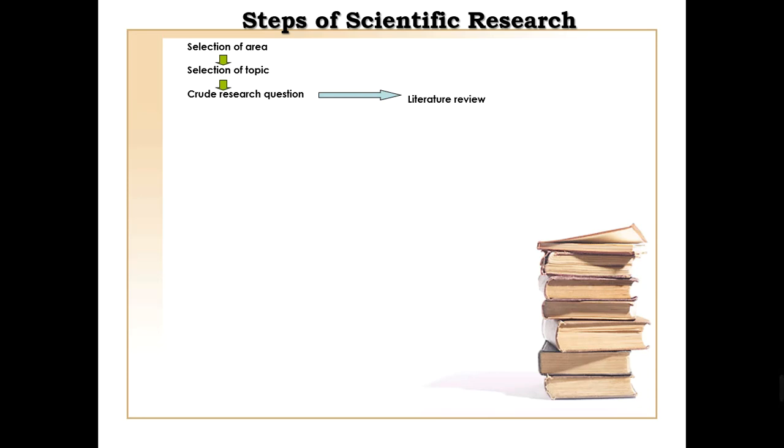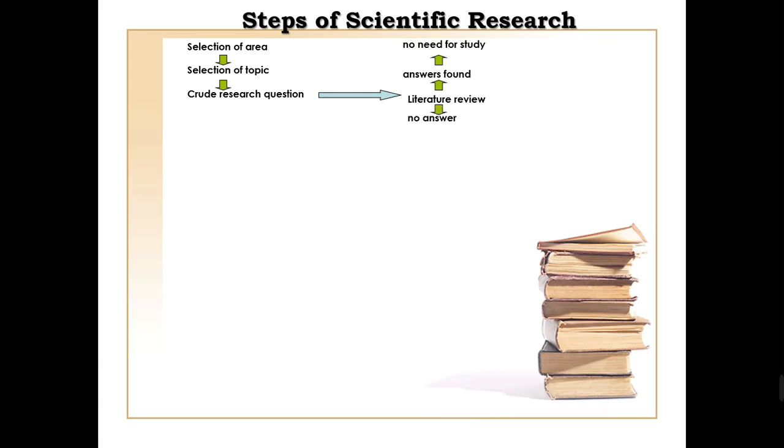So we have a lot of databases, and from that we can raise a question and we will get the answer also. This literature review will give the answer. If answers are found, that means someone in the world has already completed the research. So that means there is no need to carry this crude research question forward to the research. We have to leave that question and find some other alternative question. So the literature review can also give another option.